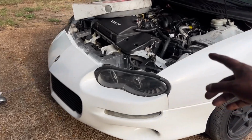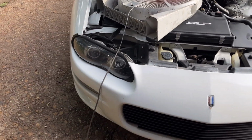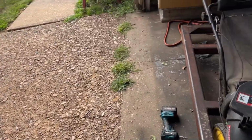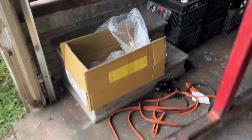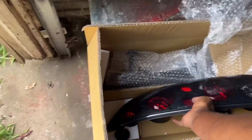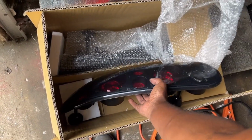Got the LEDs. I put LED lights in the front. I got some old sorry LED lights. I gotta upgrade because they ain't that bright. And we also got the tail lights that came in. I'm gonna put these tail lights in. I think that's a nice look.